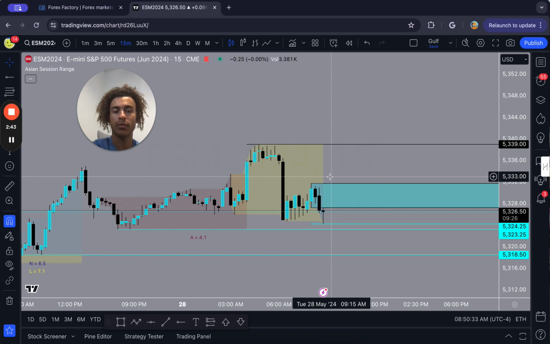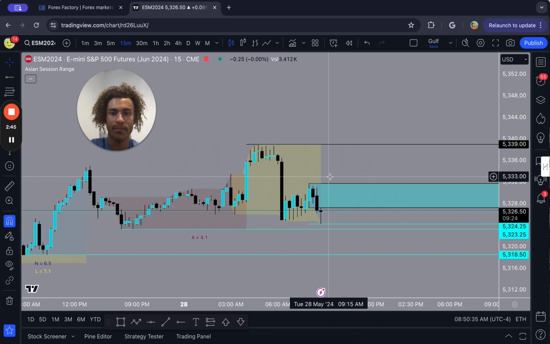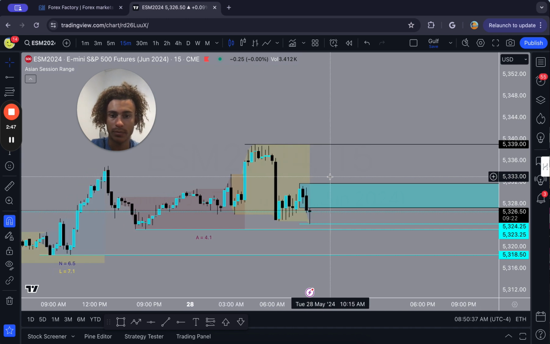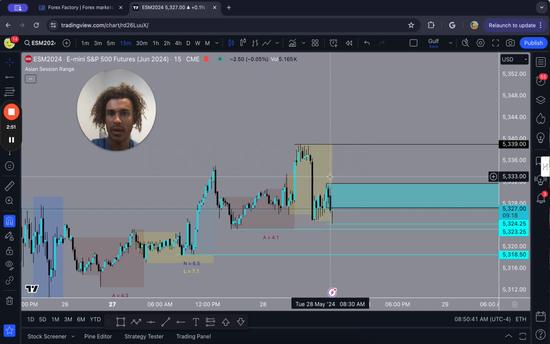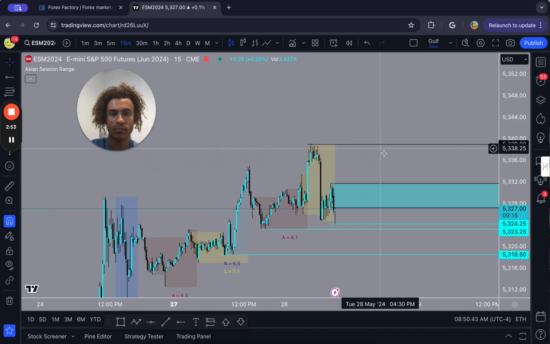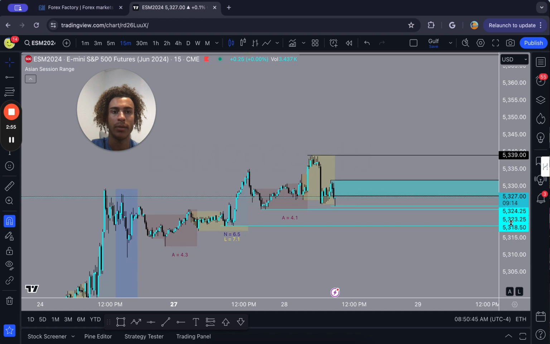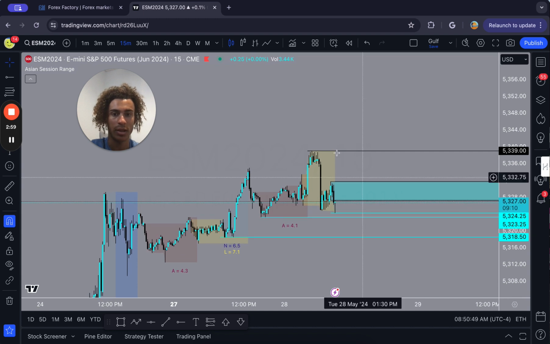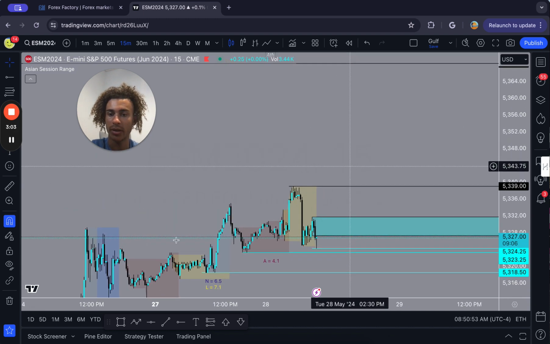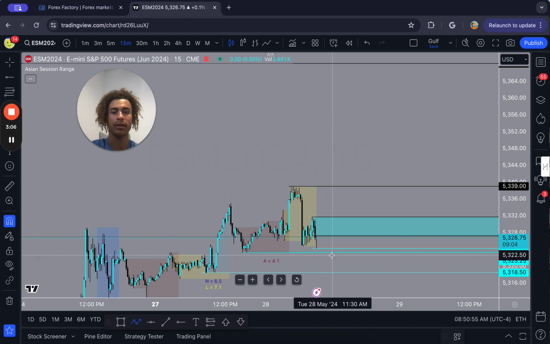All right, so that's mainly what I'm looking at today in terms of zones. And now in terms of price movement, I want to see some volume come in. I would like to see a continued uptrend and us come up and target all-time high. And I would take some longs on a pullback or break and retest setup. So ideally, my ideal scenario for today looks something like this.